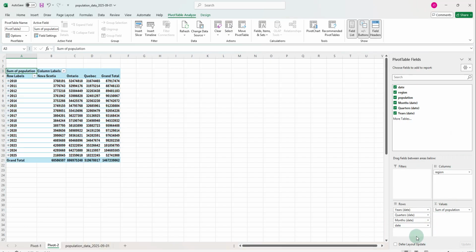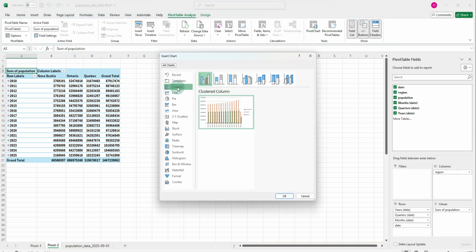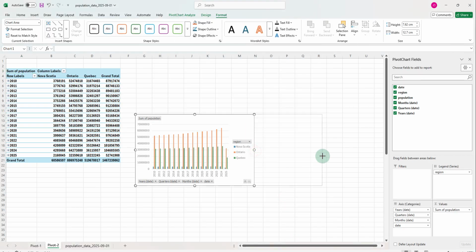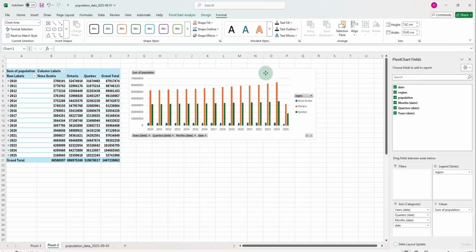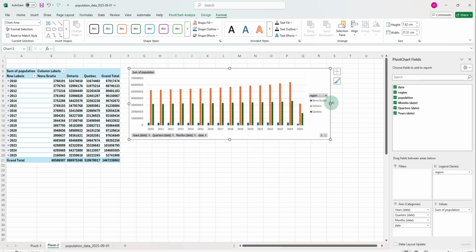Now this time we want to do some slight modifications. For this one, we basically want to take a look. Okay, let's just see how it looks. Go to pivot chart, and you want to leave it as column, and you click OK. Now once you do that, you want to increase the size of it, then it looks a lot more beautiful, and you can see how it goes. If you want, you can also click the plus, or you can just leave it as it is. Okay, for this, leave it as it is.